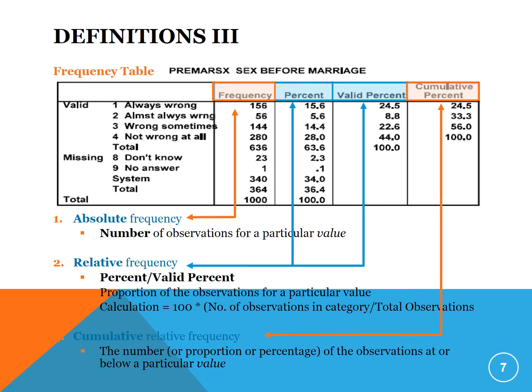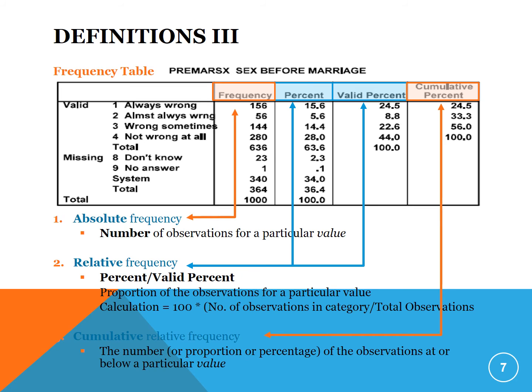All right, so now that we have definitions packed down, we can look at a frequency table. We can see a lot of things here. From this frequency table, we can see where it says frequency table, and to the right of it, it says premarital sex or sex before marriage. That's what this table is telling us about. It's telling us how people responded to the question, what do you think about premarital sex? So these are the responses.